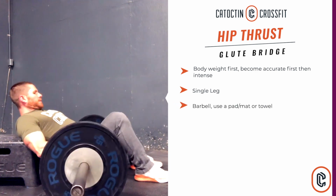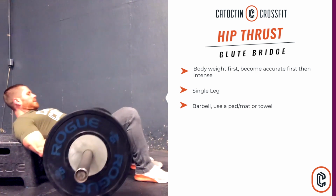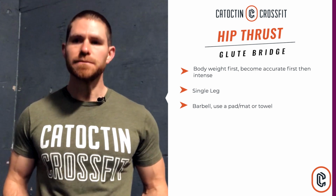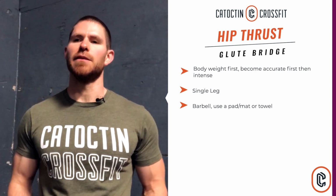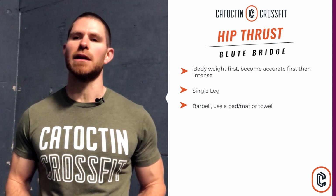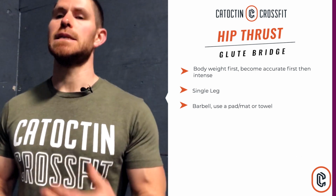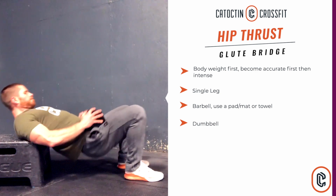Barbells are fantastic for this. I love the barbell for the hip thrust. You can use a pad, a towel, any sort of comforting object to take the pressure off of your hips from the steel bar. But same concept, it'll sit in the pocket of the lap. Use your hands to brace the load and then thrust accordingly. You can sub the barbell for a dumbbell. Same concept, it's in the lap, I'm driving the load away from the ground.